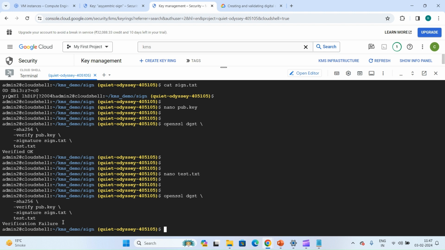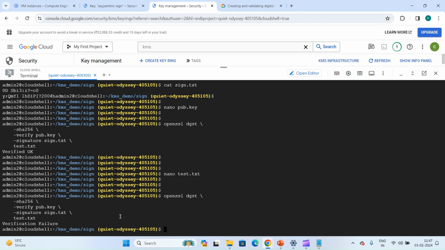You came to know that the file which was originally there has now been altered. Someone has changed that file, or it has been modified, or it has been compromised. So like this, you can do your verification. We can see that verification is a failure. Even if you want to transmit this file to someone else, you can first use asymmetric encryption. You send that file to someone, then they decrypt that file, and then they can use that file also. So there are multiple options which you can use.